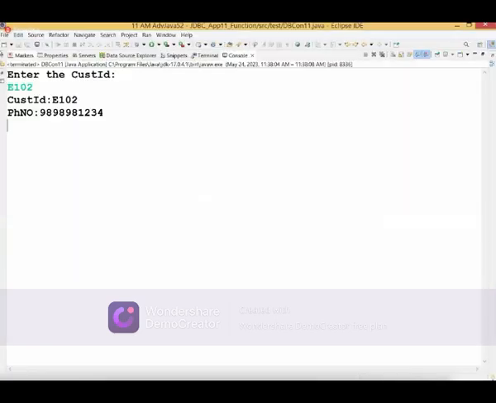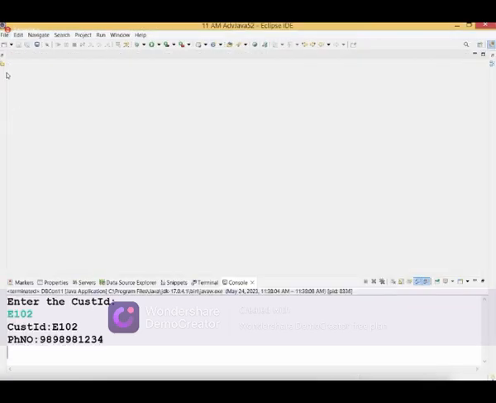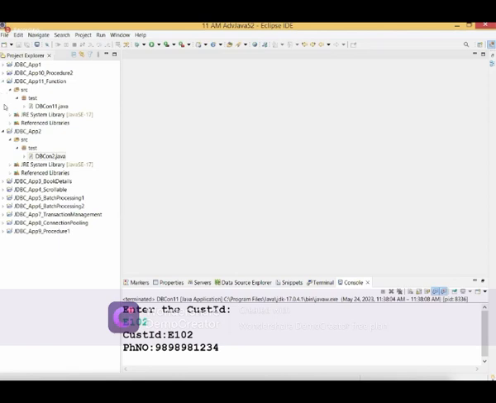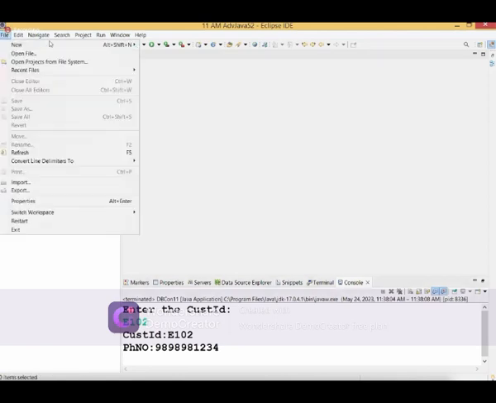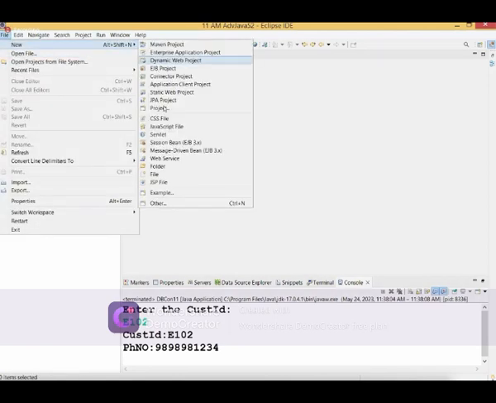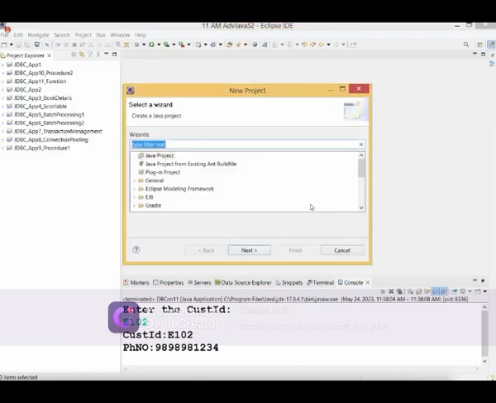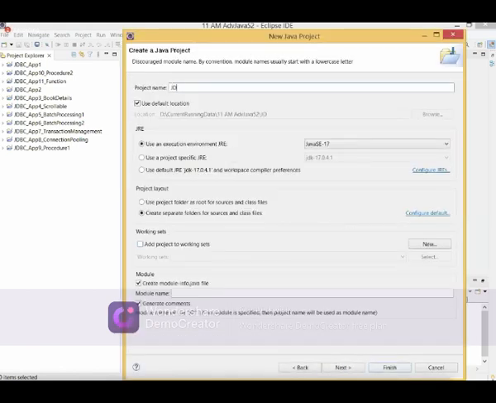Now I am writing the program. I am taking one project, JDBC application 12. I am working with stream 1.